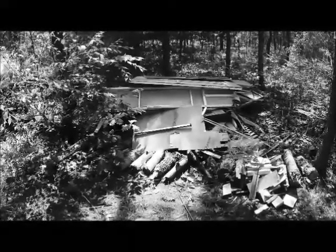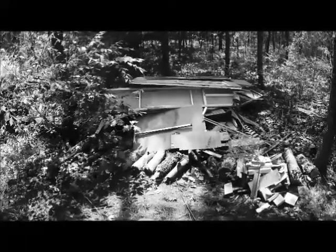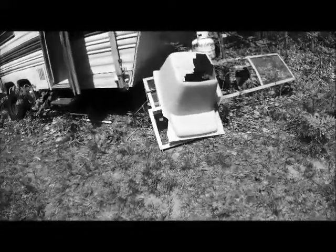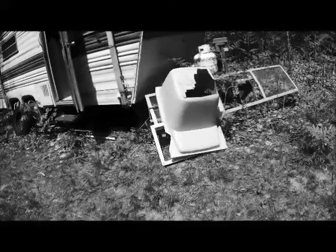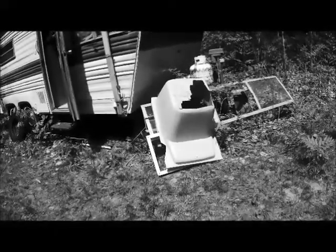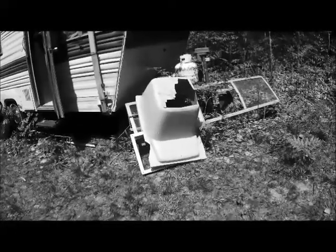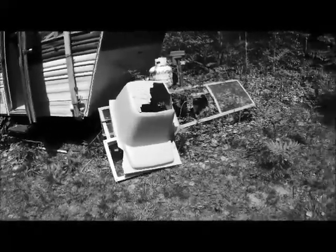I just didn't have all the tools to take out the screws, so before I do burn this, I will separate the metal. As you can tell over here, I separated all the plastic, so I'll be taking this back to the house with me and disposing of it properly. We definitely won't be burning that or doing anything with it here. We'll dispose of it properly, so we'll make sure that everything's done right and to code.